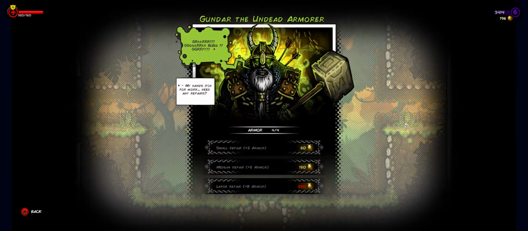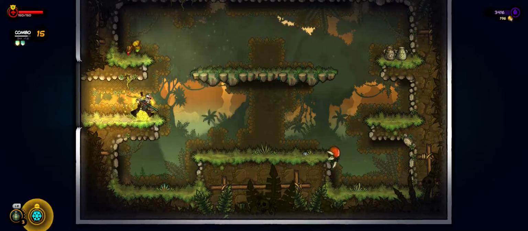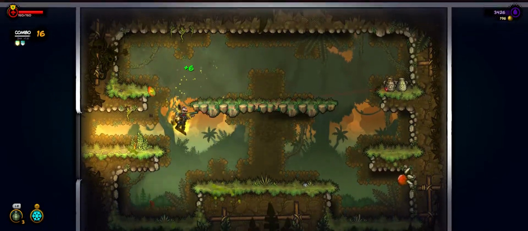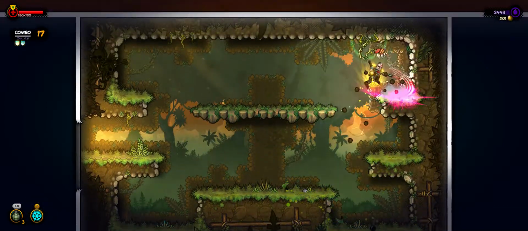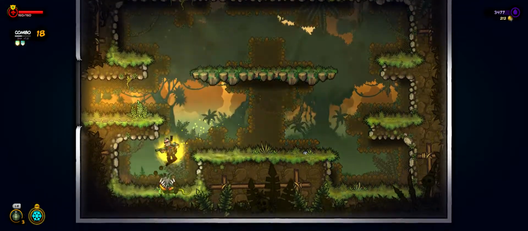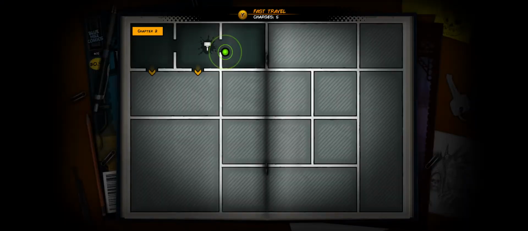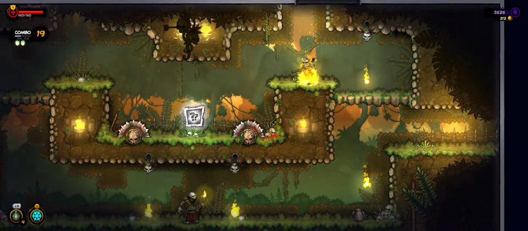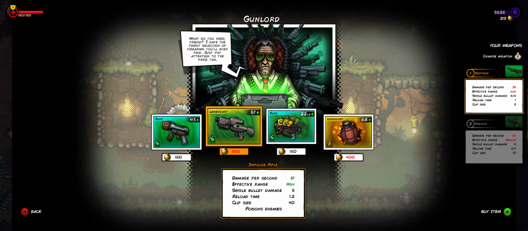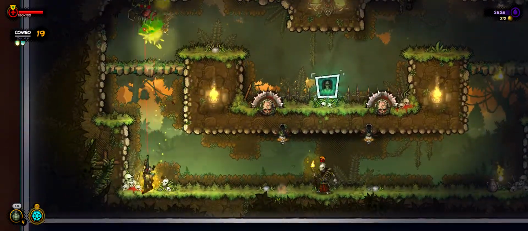What are you? Armor repair. I don't actually need it right now. Get blasted, thank you. Excellent. Alright, where am I? Oh, you've got a legendary for me? What is this? Impulse rifle that poisons enemies. I do like that quite a bit. But, you know, I have to potentially wait to see if I can afford it.